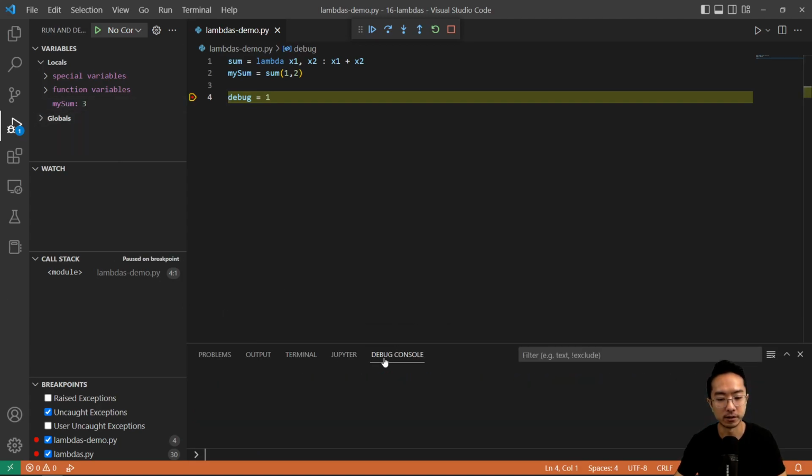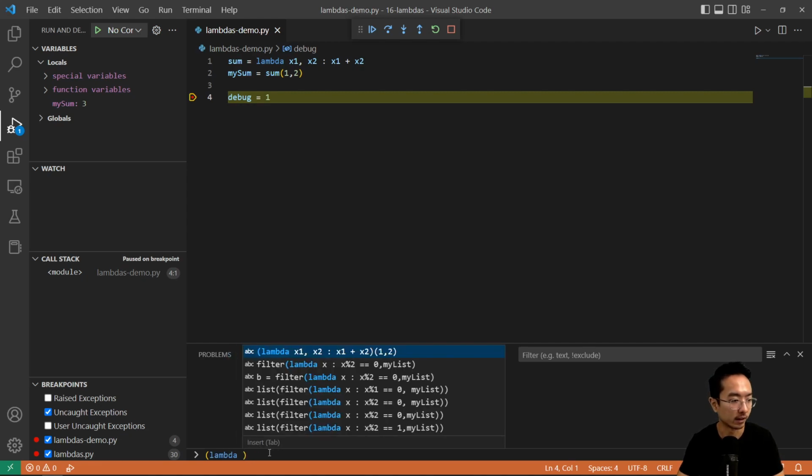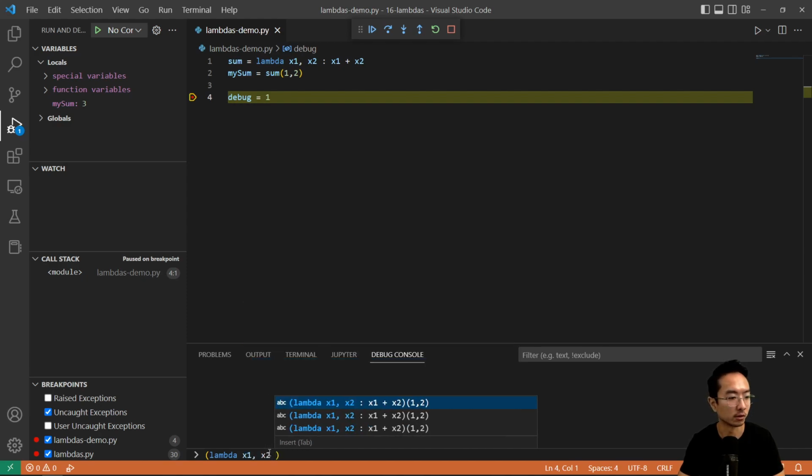So another way to call the lambda function is to just directly call it. So I could say lambda x1, x2, and just pass in, again, x1 plus x2, that's what they're doing, and then the two input arguments, 1 and 2.